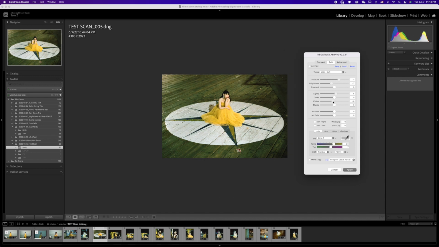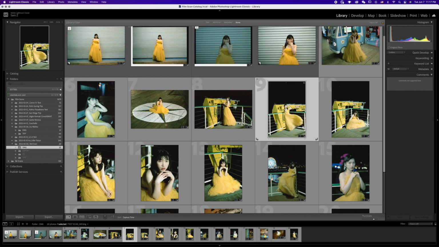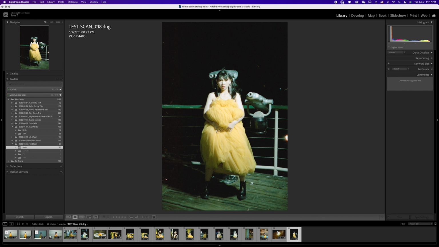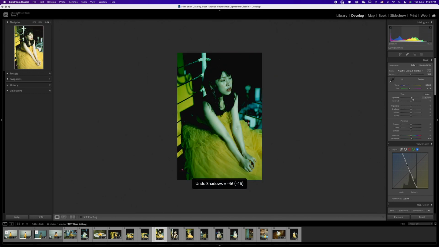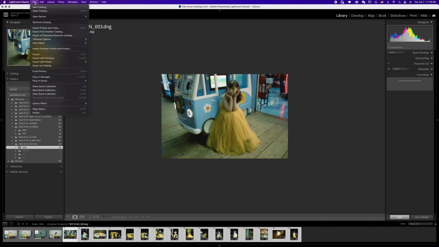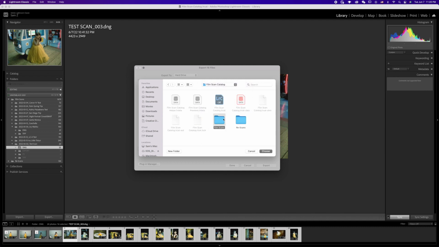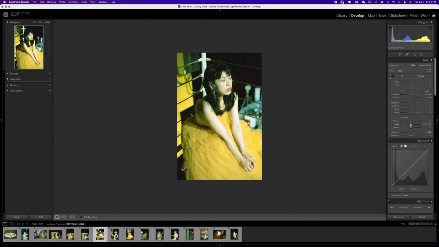On the Negative Lab Pro website, they suggest you use the Negative Lab Pro panel to adjust your setting before using Lightroom adjustments, since Negative Lab Pro is designed to work with film files specifically. But if you prefer using Lightroom, you can totally do it. You just cannot work on the DNG file in Lightroom directly. You will find all the adjustment tools work either opposite or just weirdly. To use Lightroom adjustment tools, you need to convert the DNG file into TIFF files. You can select all, go to export, find your TIFF file folder you established before, and choose export as TIFF. Then you can use Lightroom just like how you would normally use it.